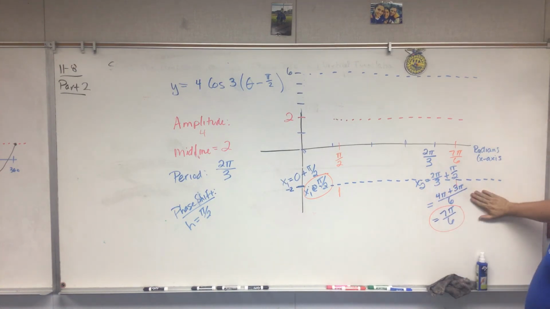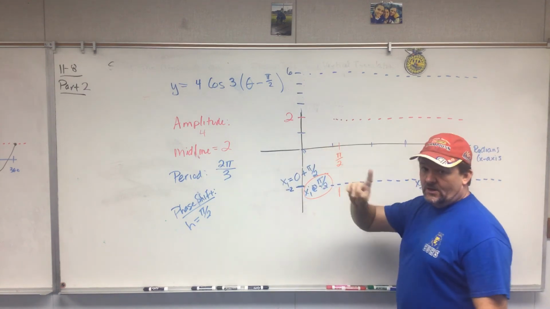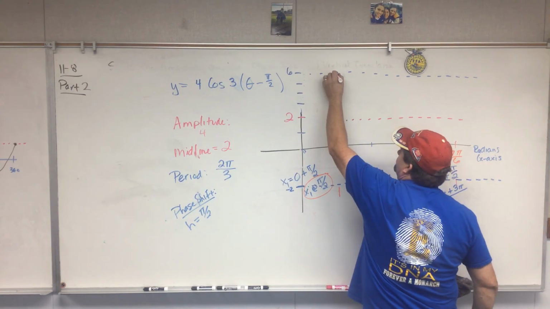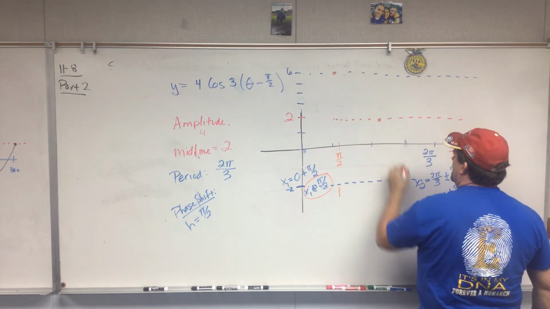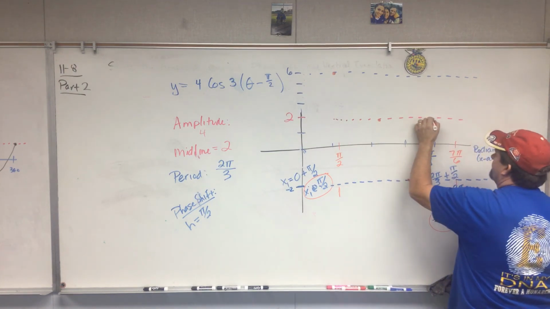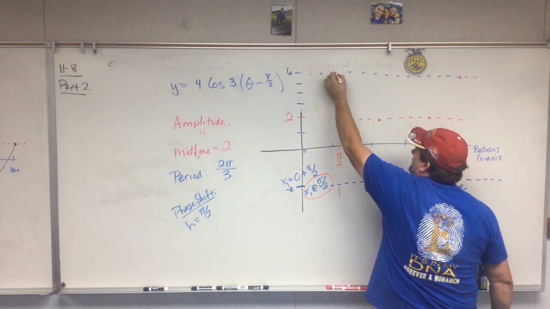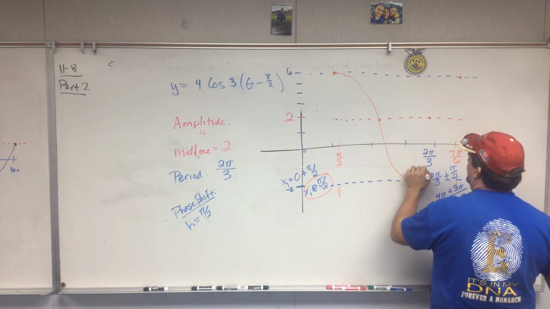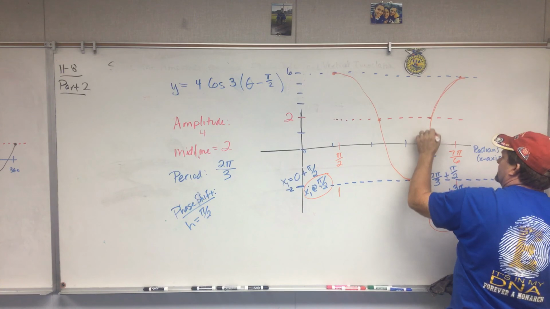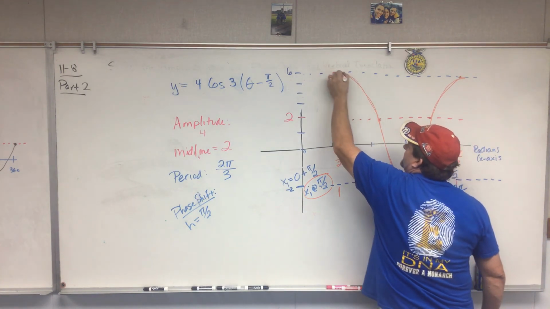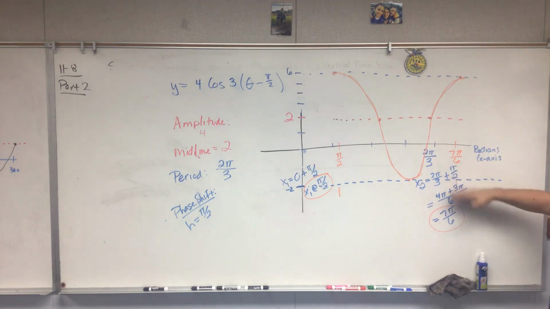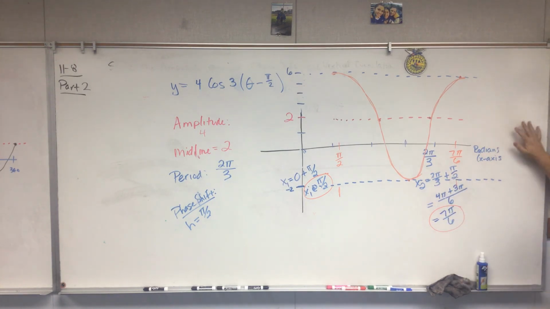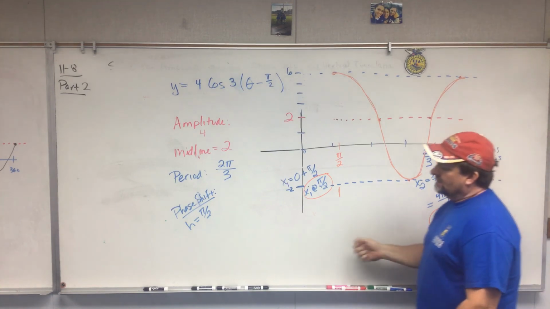Okay, so what does this graph do? It's a cosine graph, so it goes maximum, midline, minimum, midline, maximum. Oops, I got a curve. Looks something like that. We're just sketching them, guys. So I would probably do this work off to the side. I didn't realize I scaled it funky, but that's kind of how you tackle the phase shifts and all the different pieces there. So good luck, and we'll see you soon.